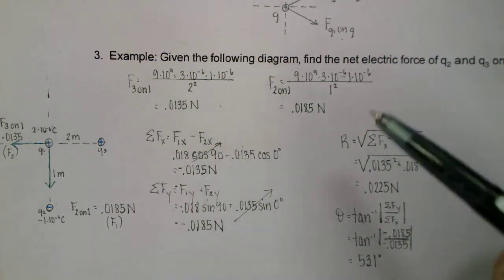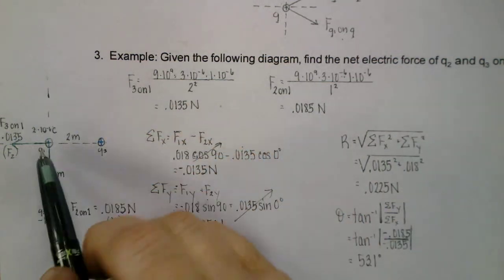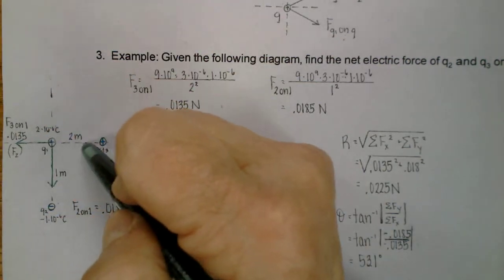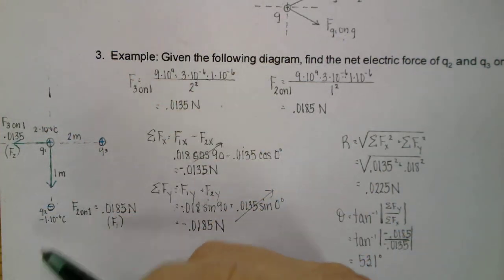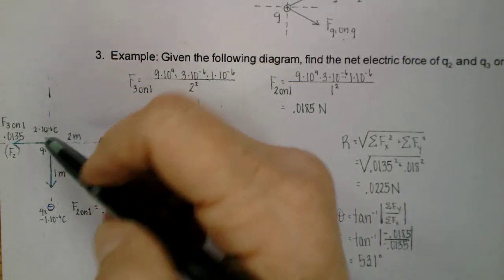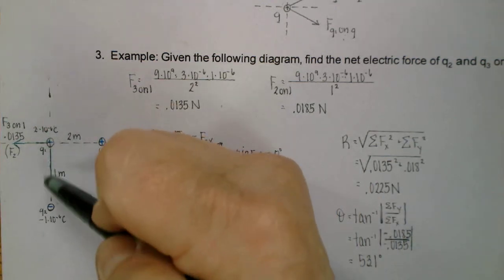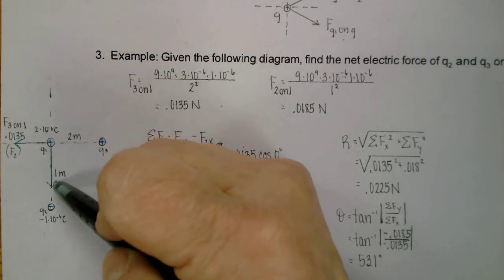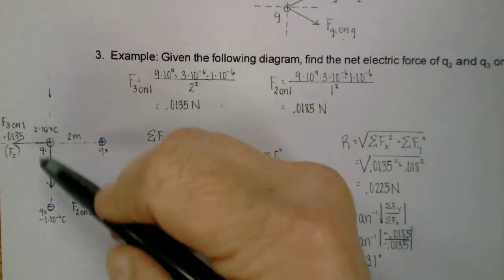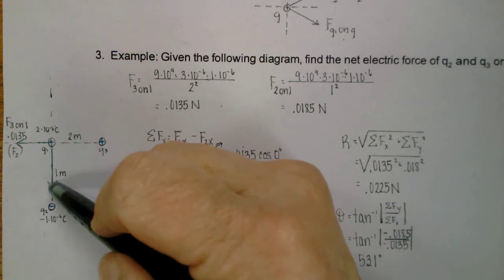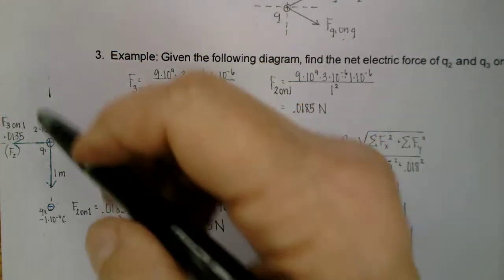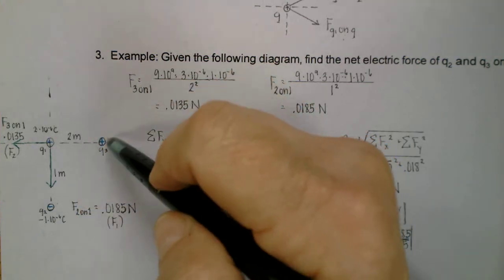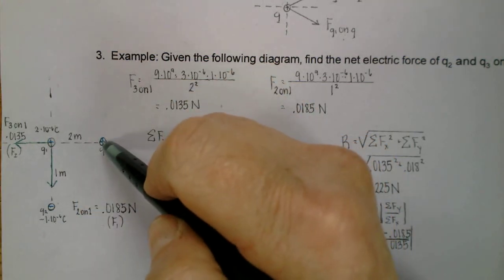All right, so now I'm going to do my force diagram. So here's my positive charge. That is the charge of interest. So I've got my axes going through it. And I'm going to ask myself, what is going to happen to a positive charge in the presence of a negative charge? It's going to move towards it. And so that's why I have that arrow, because they're all on the y-axis. It's just going to go straight down. And then I ask myself, what's going to happen to Q1 because of the presence of a positive charge?